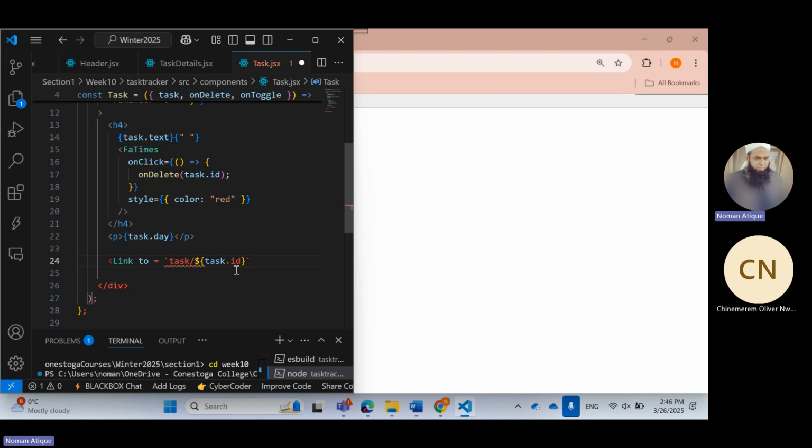I'm missing a curly bracket from what? Before the backtick, a curly bracket. Okay. Oh, yes. Thank you. So let's put that here. Of course, now see that link2 path is equal to task slash ID. So read the ID and do that one.